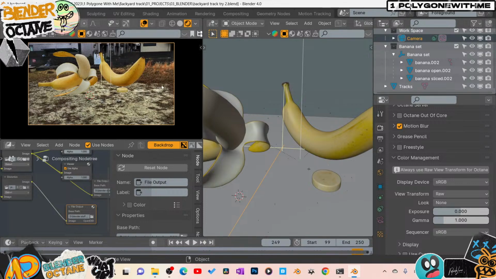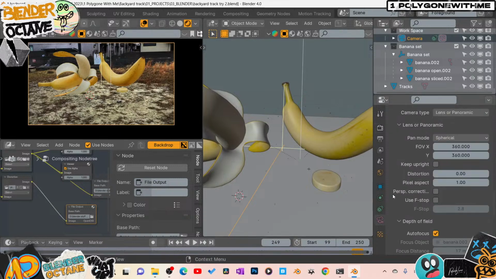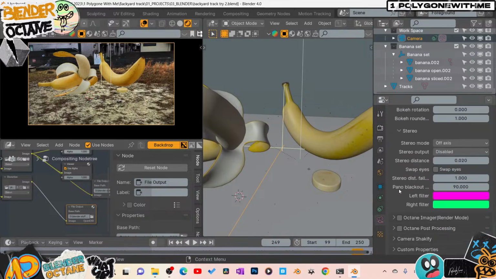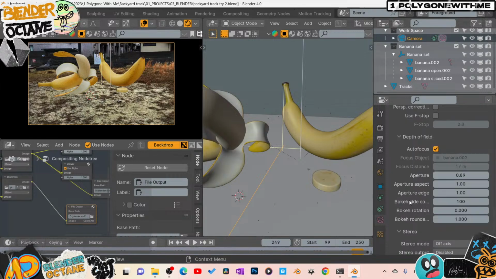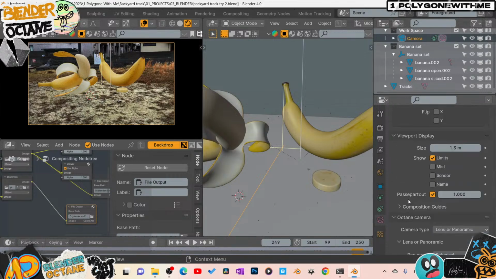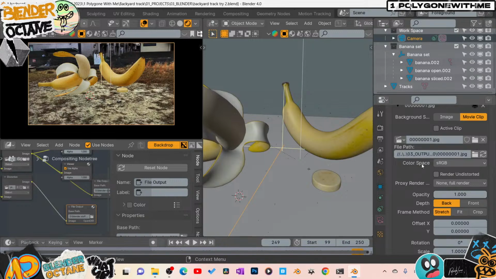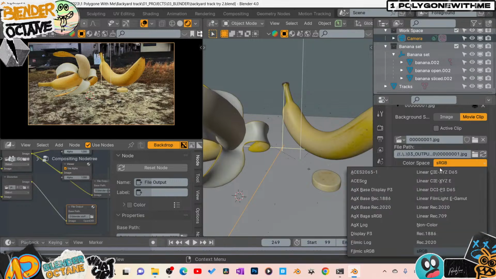So I was trying to figure out how the heck can I fix this problem? Because it was killing me. That right there ruined my workflow, because that's how I would really try to get the lighting to match, by just using the background. So you think, oh, just go change the color space on the video. It doesn't work. So I come over here to my color space. Here it is, color space, sRGB. Okay, well, can I just change this to like non-raw or something? Well, I don't even see raw.